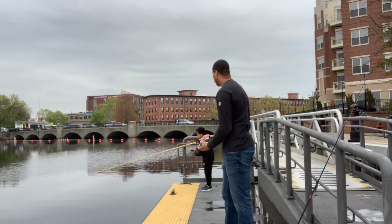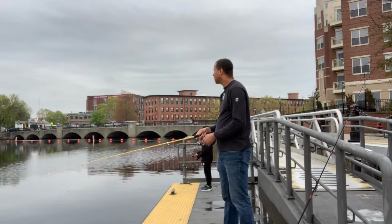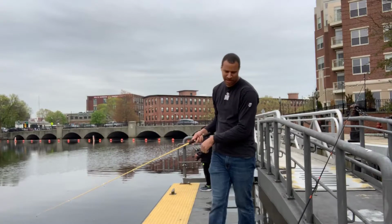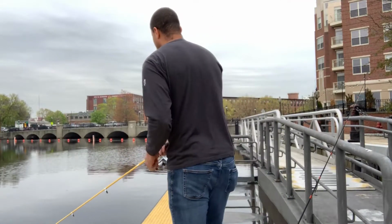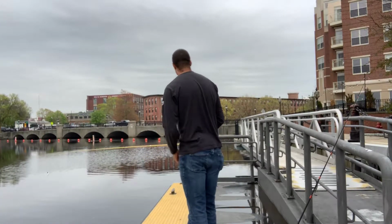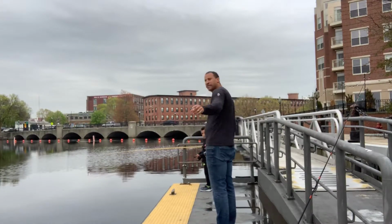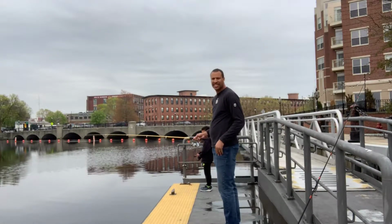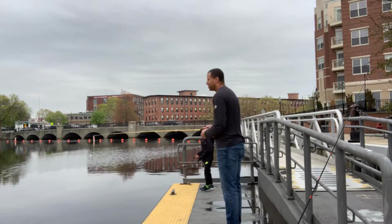You got it? Getting bites though. What's happening? I think the players are real good. It's gonna be a long video. How long have we been here? Well, holy smokes. We've been at this spot for 40 minutes already. I started it when we got here. We were over there for half an hour. Now we're here for 20 minutes. Maybe I shouldn't make them so long. Whatever. It's too hard to edit.